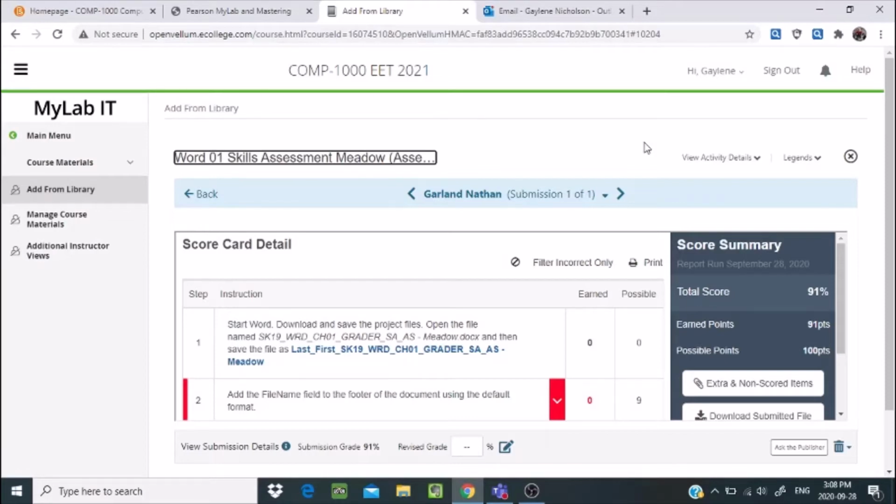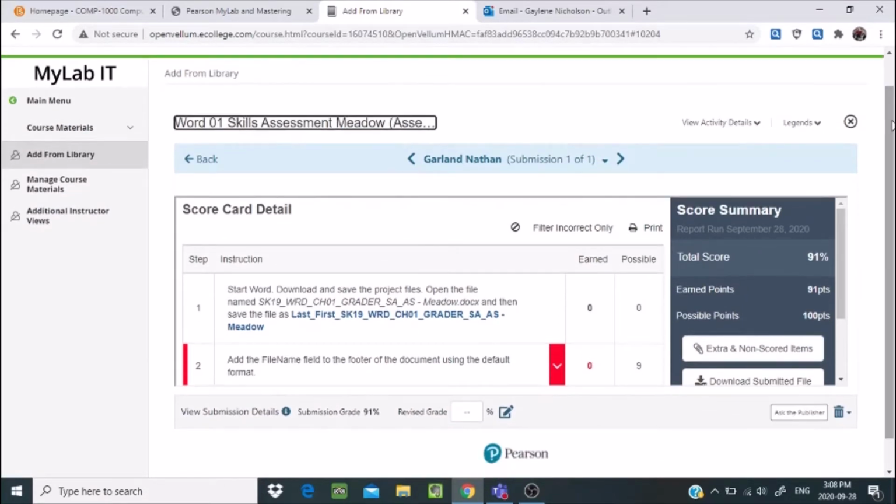Or you click on the dot dot dot beside it and you go to view submission. Okay, so you can do either or, and I think for you guys it might be the dot dot dot view submission. Again, I always have the instructor view, and this is one of those things that is easier to show you guys in person so that I'm just looking at it from your perspective. But if you go view submission, you should get yourself into this where it says scorecard detail.